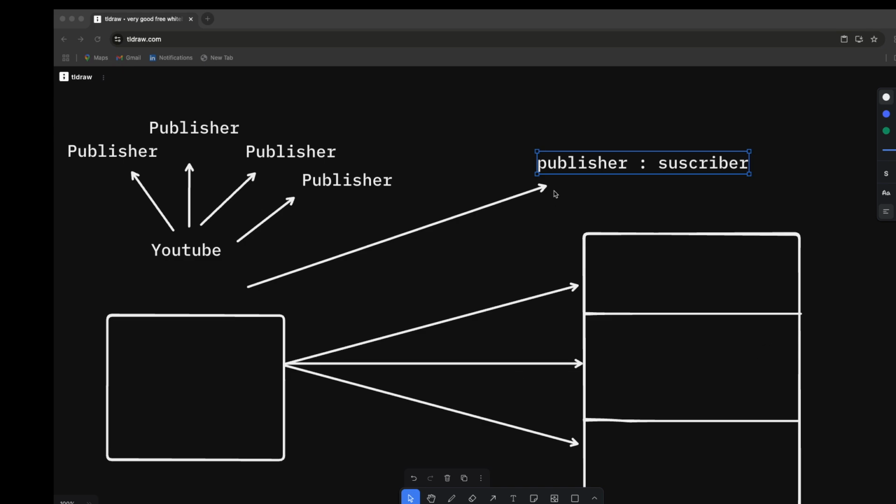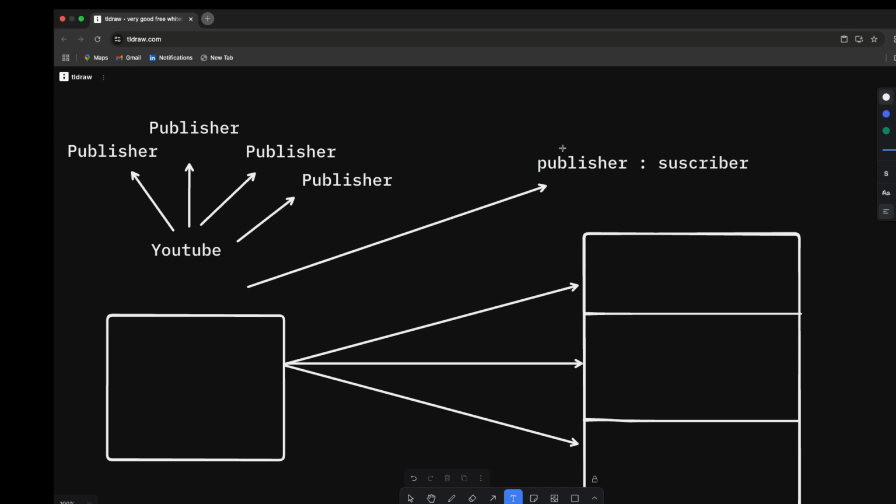So the publisher is nothing but my channel. You can say the publisher can be considered as a channel, right? The publisher is equivalent to channel. Now YouTube is tracking publisher and its subsequent channel, right?